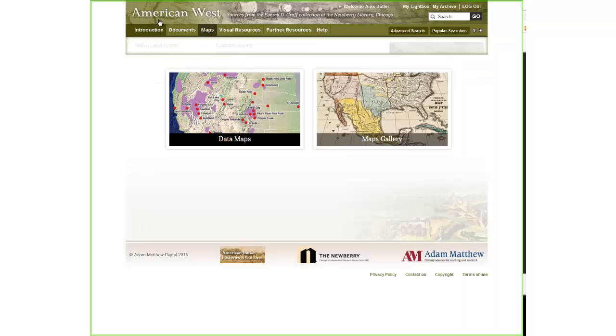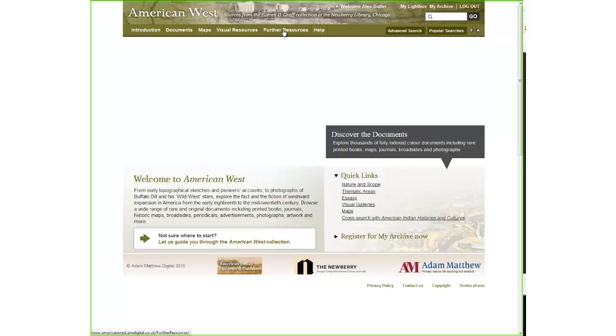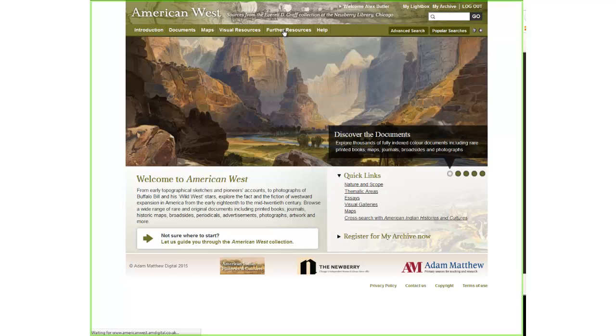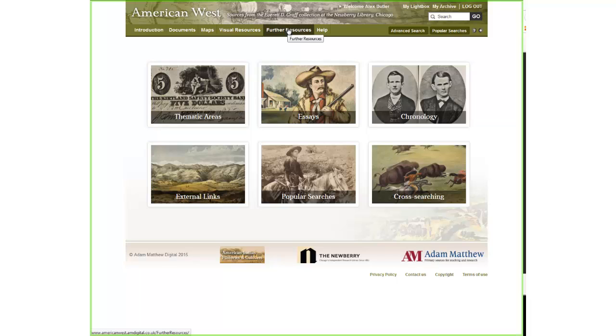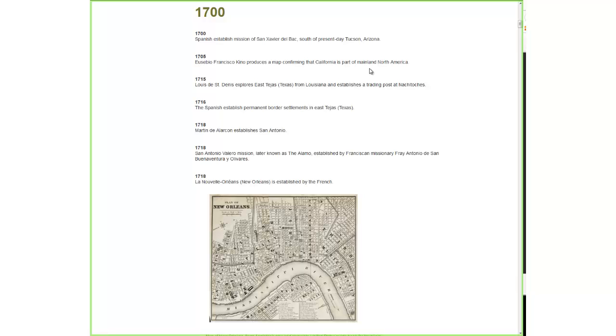Okay, so I'm going to close that. Head back to the home page. I'm conscious we're low on time, so I just want to click into the further resources here. So just a little bit about this. This is a really nice starting point, as the maps and the chronology are, for just starting out with research assignments for students, for example. So I'm going to click into the chronology. There are also a bit of background about the thematic areas, or there's some academic essays which are aimed at a lower level undergraduate or a high school student, so they aren't PhD theses.